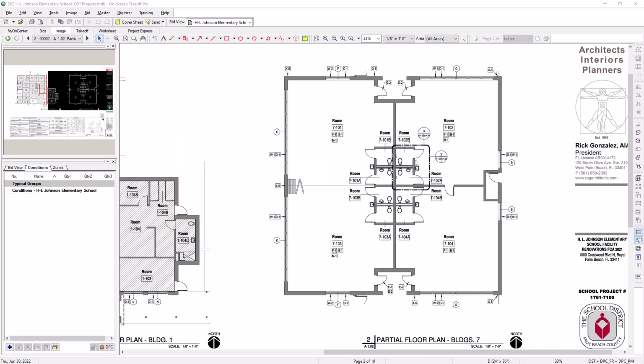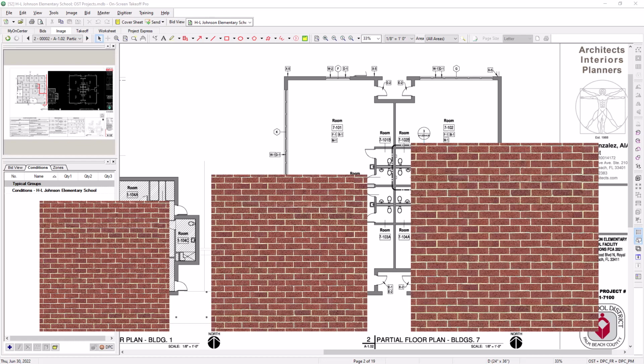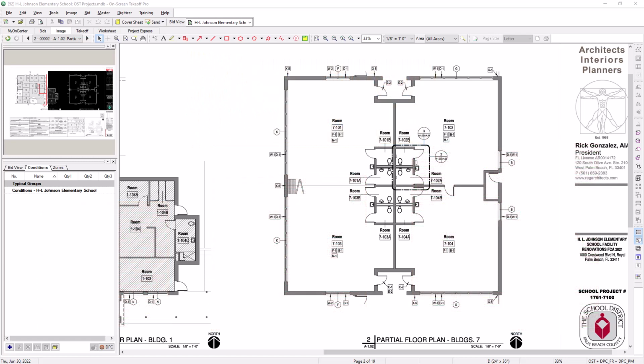For accurate results, each unique building object or material should have its own separate condition. For example, if you're taking off 8-foot, 9-foot, and 10-foot walls, each change in height would require a separate condition. This allows for accurate results and the ability to use the condition again in the future. For more details on creating each condition type and saving conditions for future use, see our full training video library.